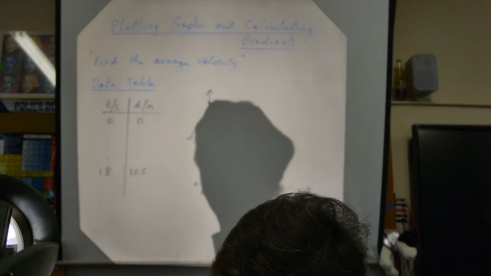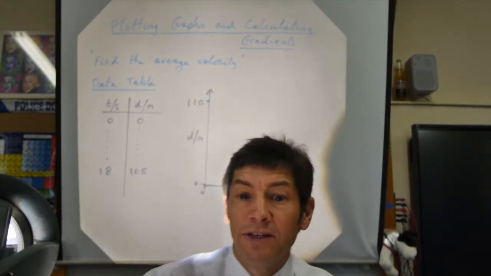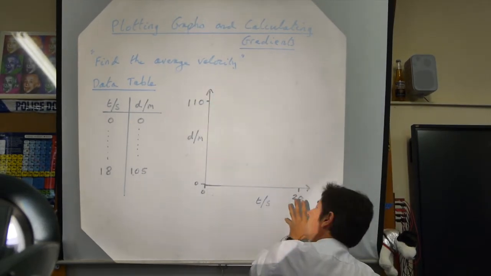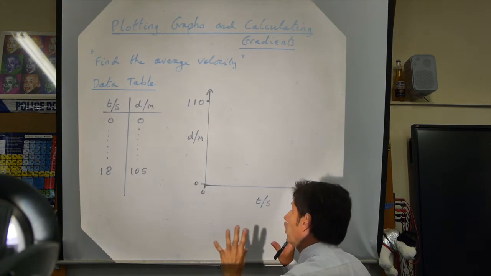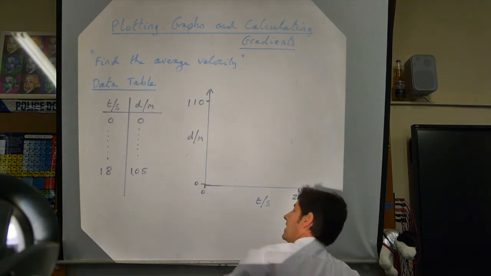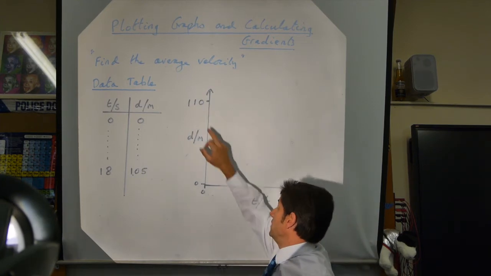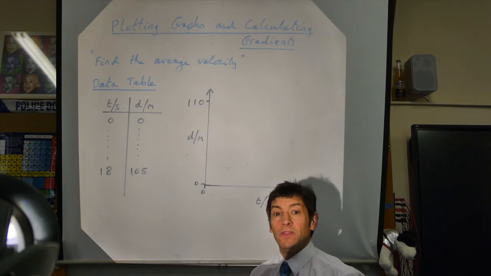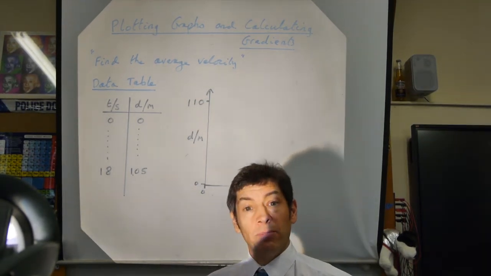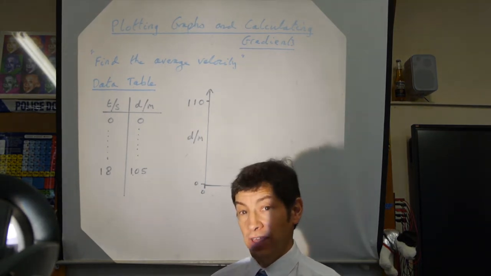And I'll end up here at maybe 110. Okay. Now, there are times that you'd make those numbers bigger, but I'm not going to worry about that at the moment. But that's the way to get your scale on. And obviously, you put all the numbers on here, but don't put the units after them. The units are dealt with there. So the next thing we're going to do is plot our data and draw the line or curve of best fit.